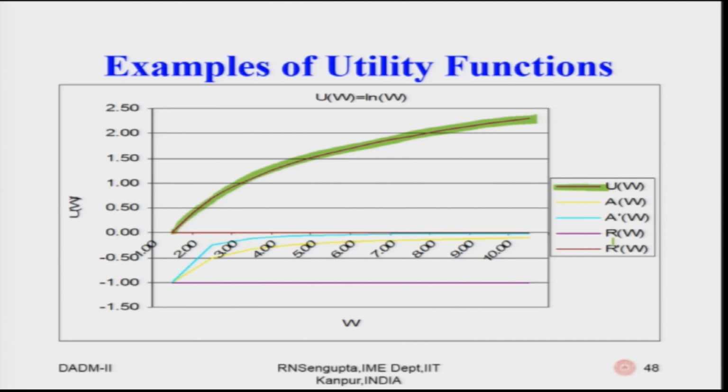Then R and R prime are given here in these values, and they actually corroborate and double verify the fact which we have already discussed considering the simple differentiation. So, that completes this very simplistic way of trying to first do the quadratic one, then the logarithmic one. So, we are left with two more utility functions, and I will follow the same procedure. Maybe I am taking time, but that will definitely clear your doubts.